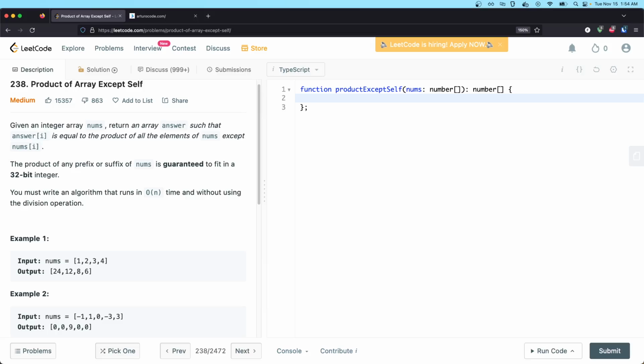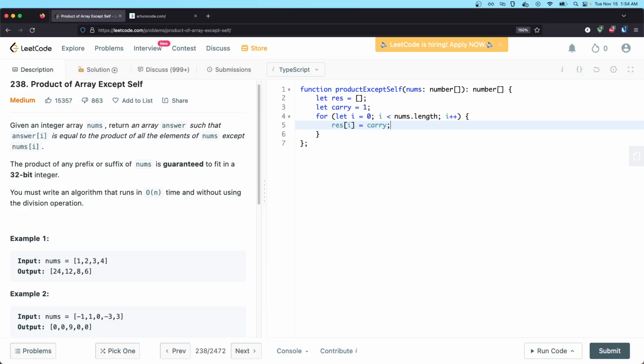So the first thing that I'm going to do is create my array for the result. And I'm also going to declare a variable called carry, which is going to have the 1. And I'm going to do my first for loop, let i equal 0 as long as i is less than nums.length, i++, very standard. And what I'm going to do is assign res[i] equal to carry, which in this case, the first one is 1.